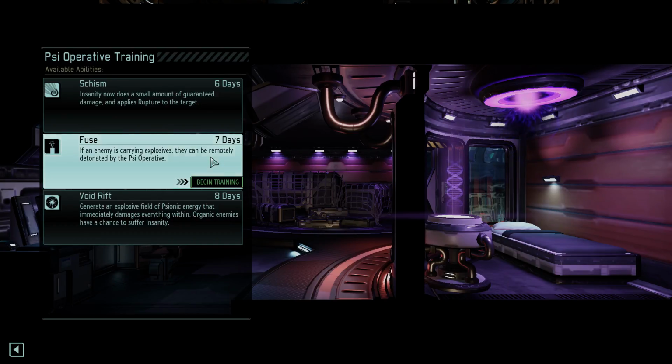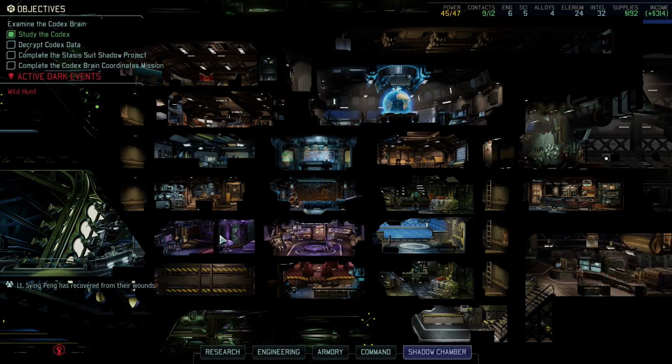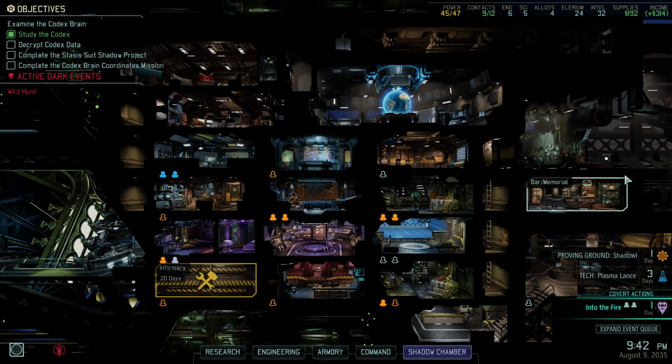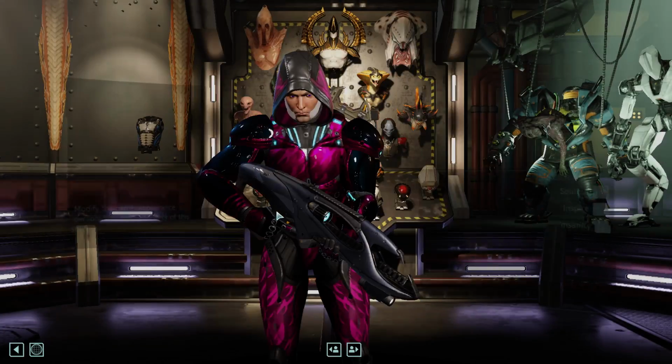I would like to get the faster abilities in all honesty, so that way you can get trained just slightly faster. And if possible, I want to upgrade my Psi Lab as well, which I could theoretically do. Is that what I want to do? I don't have the supply, actually. I'm a little bit short. So that won't be until supply drop, but again, that burns all my Illyrium. But let's have a look at my 2 Psi operatives for now.